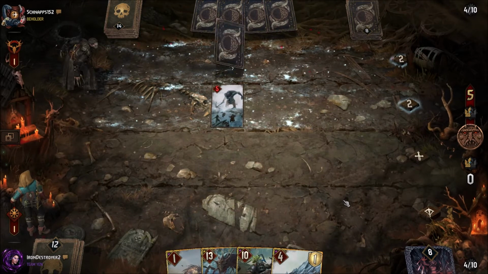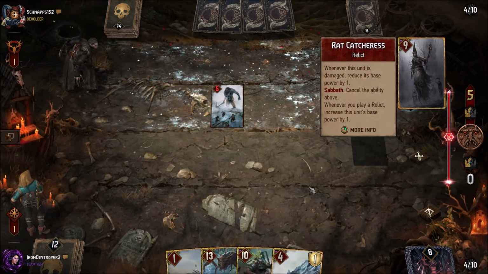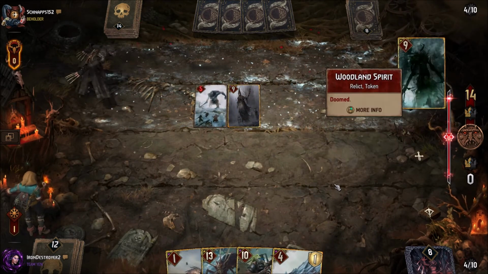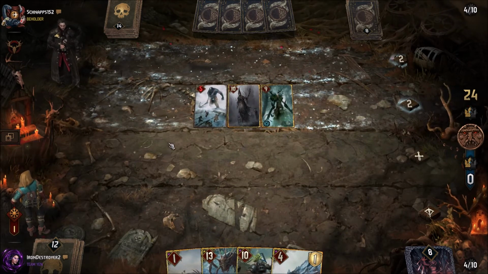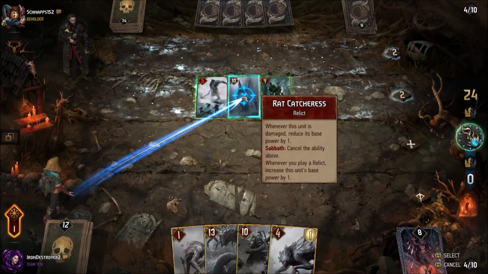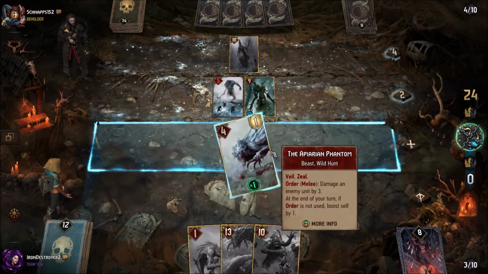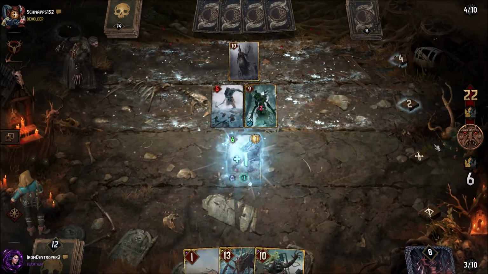I want to play Phantom first to get the engine going. Oh, Ratcatchers is not good for him because every time it gets hit by Frost it loses an extra point. Gives us a little bit more value. Woodland Spirit, sure. If he's Spirited, we'll move her to the range throw. She's definitely the one we want getting hit by all these Frosts. Drop our Phantom. And I think next turn we'll drop the Azrael.